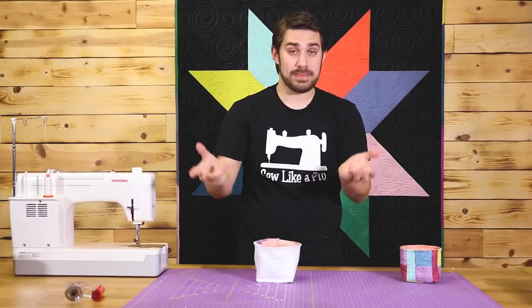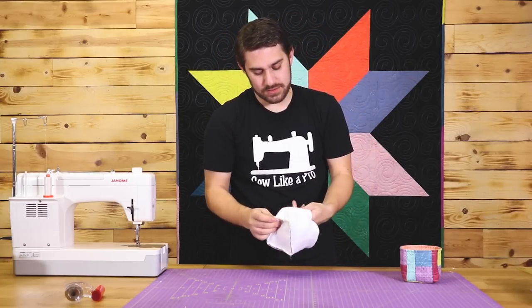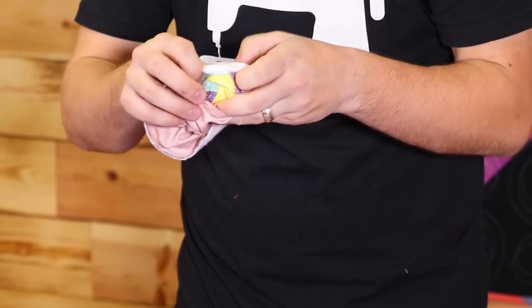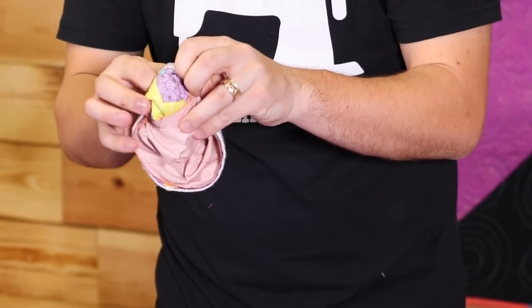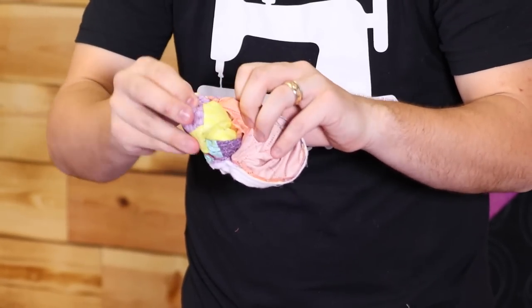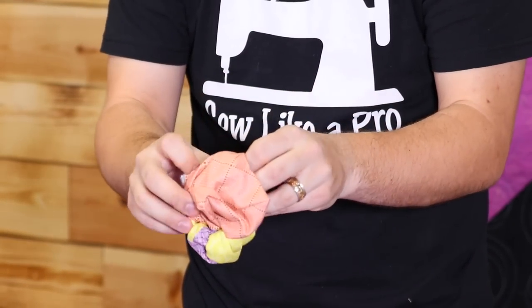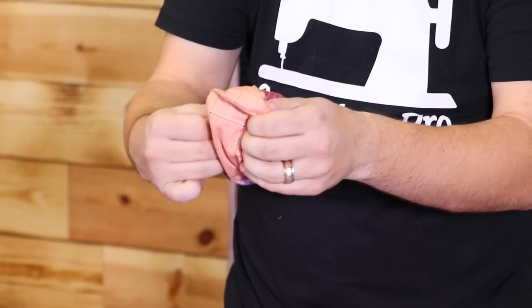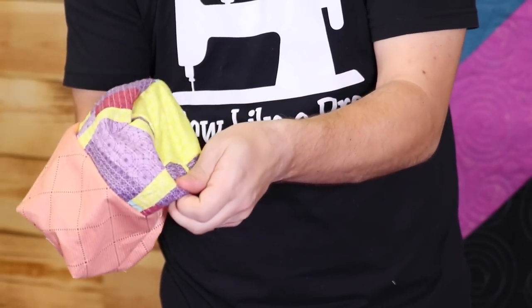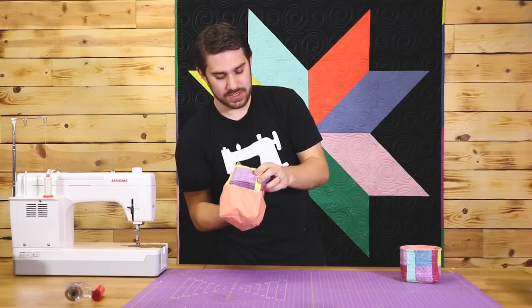It's now time to flip the bag through the hole right side out. Now, some people are gonna be like, well, you just left a hole in the top of your bag. Watch. It's a way to finish this off that I think looks really professional and very clean. But you're gonna just take your time, kind of ease this on out of that hole, which is super easy to do because I left it big enough. You're gonna push out all your ends. This is finished work at this point, so make sure we get all of our ends, all of our points out.